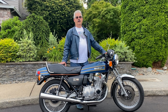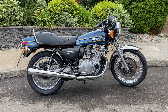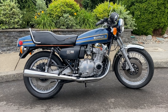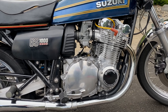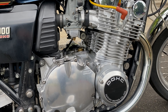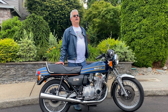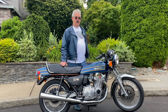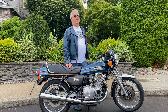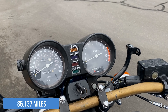Suzuki made two variations on this bike at the time. I have an older brother who had a Kawasaki 900 that was a couple of years older than this. I rode that and it was exciting — big muscle motor and all that. When this came out and got all the rave reviews, I had to go test ride one. I borrowed his Kawasaki to go test ride the Suzuki, which worked really well. I moved out to Oregon, went to the dealer about 30 miles away, and he had this bike, the other version, and a '79. It was actually in the spring of '79 when I bought it, brand new. It now has 86,137 miles on it.